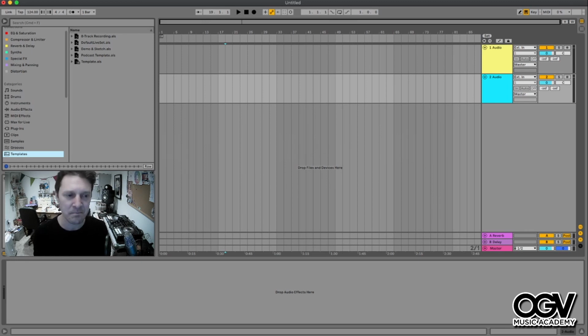Or you might have a separate template which is set up just for mixing your tracks down, or maybe mastering. So you might have a specific EQ or compression limiter that you use when you're mixing or mastering your tracks. So it's just great to be able to save your project as a template, and you can just keep using it again and again.